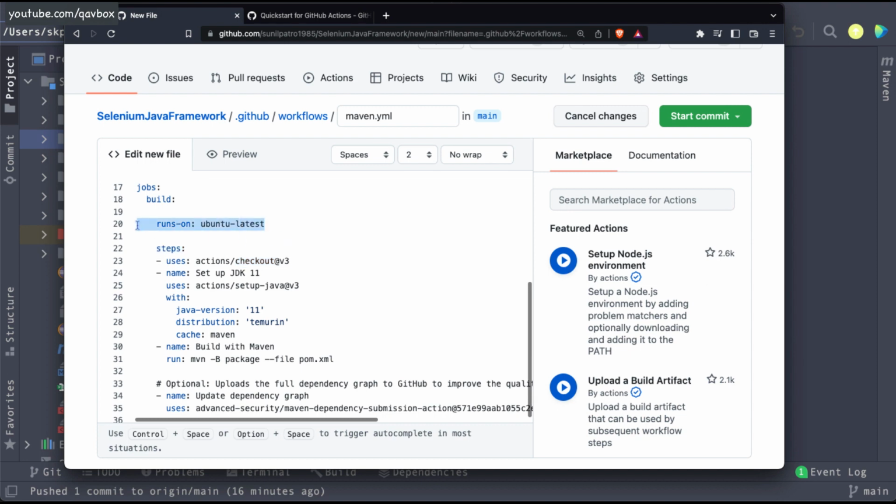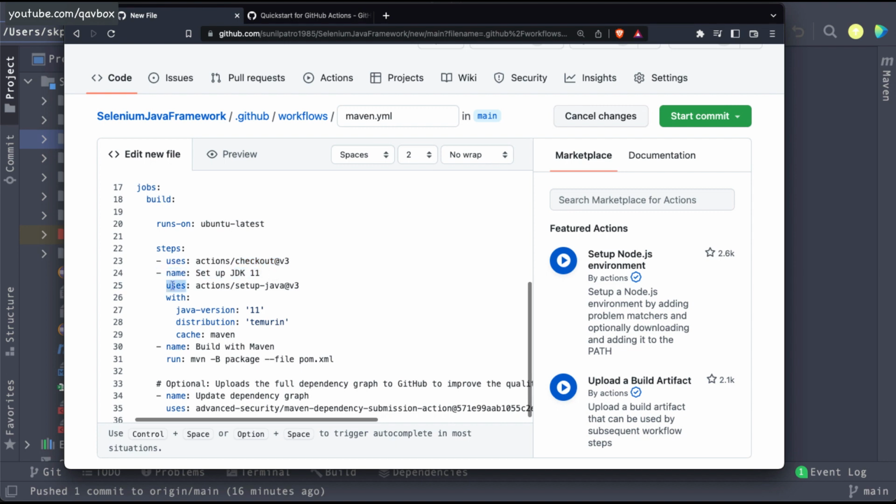Okay, once you pull this, now think about this as a new machine. So first thing is that you need to pull the code. The second thing is that it's a Java project. It means that you need to make sure if Java is installed on your machine or not, and that is what we are going to do here, setting up the JDK. Okay, and I want the 11 version. You can name it anything. Here you see, for this we haven't given any name. For this we are giving a name, so it's very optional.